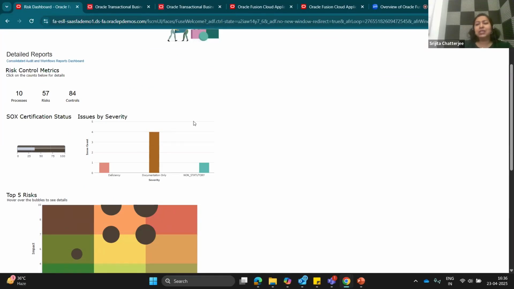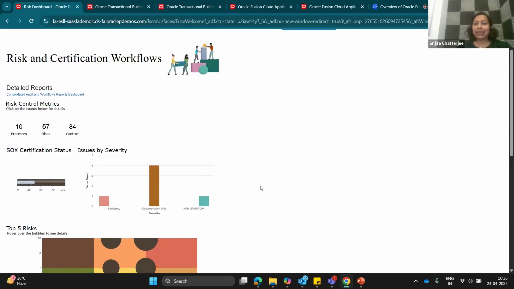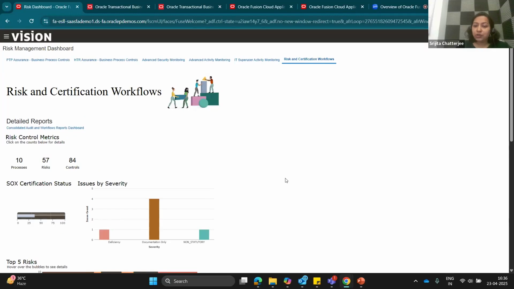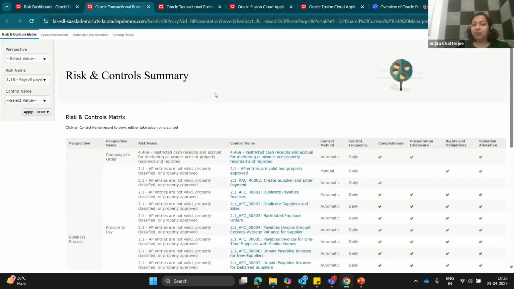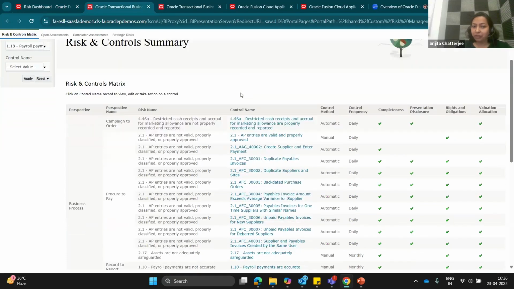So each organization has their unique risk and control matrix, right, that they have designed as per their requirement. And that risk and control matrix can easily be put into the system to automate this activity. This is an example of this risk and control matrix that we have over here, wherein we have a perspective that works like, let's say, a filtering mechanism. We have the risk name, the control name, and various other attributes related to this control that can be populated over here. Although this is an out of the box or standard replica that we are looking at currently, we have the flexibility to customize this as per the risk and control matrix that is in use.